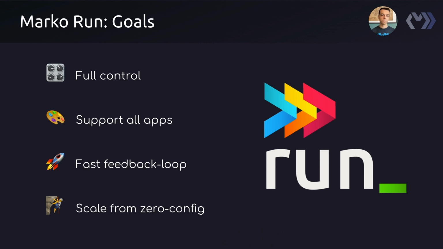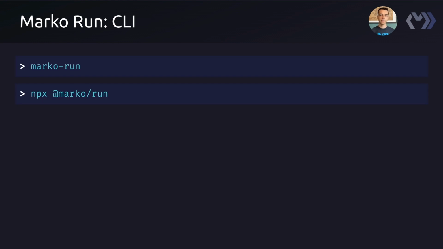Finally, I mentioned that we wanted Marko Run to require zero config. That sounds nice, but often in practice, this can be a lie. Much like the point of a zero JS framework isn't actually about sending zero JS, but instead sending as little JS as possible, we believe config should work the same way. Marko Run not only gives good defaults, infers config where possible, and removes pointless config, it also makes it possible to add config in a way that doesn't quickly become a mess at scale. More on that later.